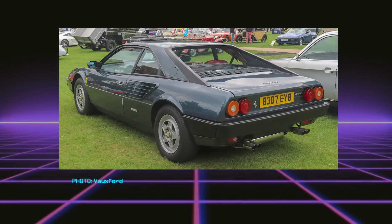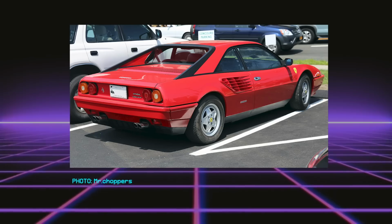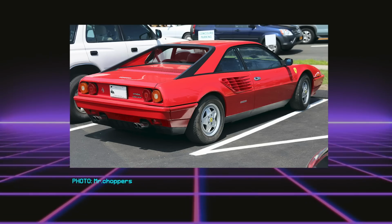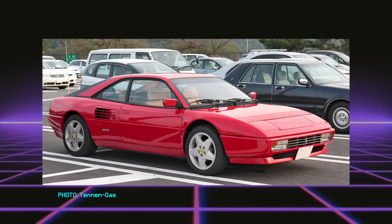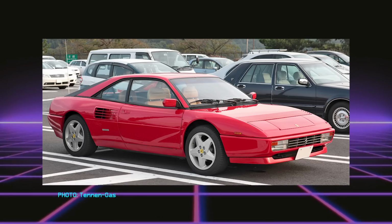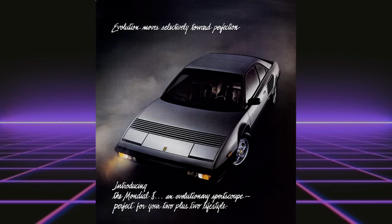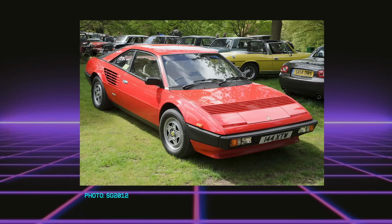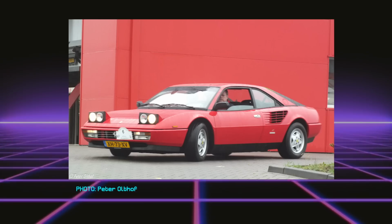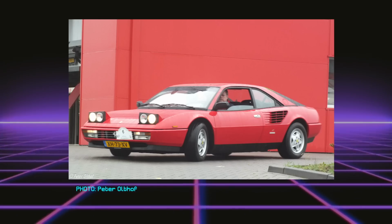The Mondial was initially panned as being too slow and not having enough power for a Ferrari, and it was quite a bit more expensive than quicker offerings at the time. But it did serve a purpose. It was more of a practical everyday grand tour, albeit an expensive one. Later Mondials got quicker and handled better, with years of refinement culminating with the Mondial T. Many decades later, the Mondial is usually the least expensive Ferrari you can find. While it got derided for not living up to Ferrari standards at the time, it's not a terrible car, especially by 1989 when they seem to have worked out most of the kinks.